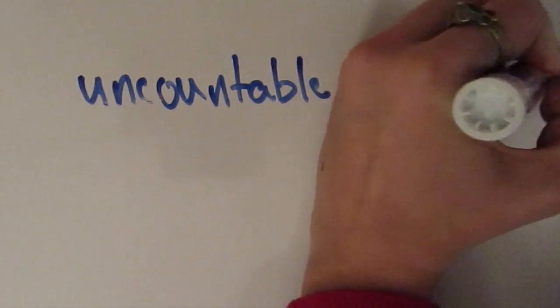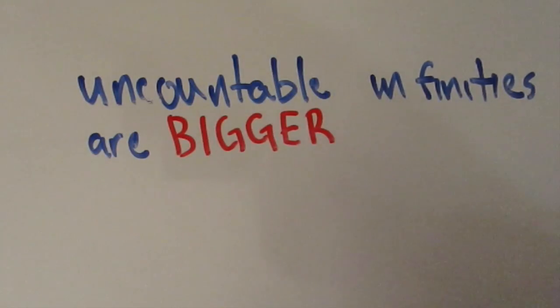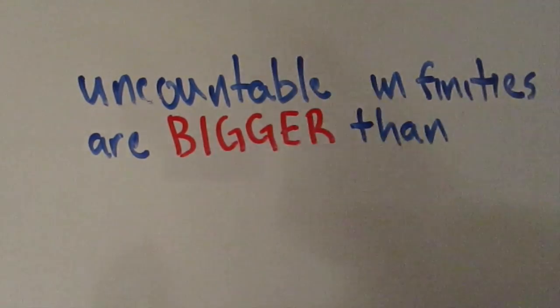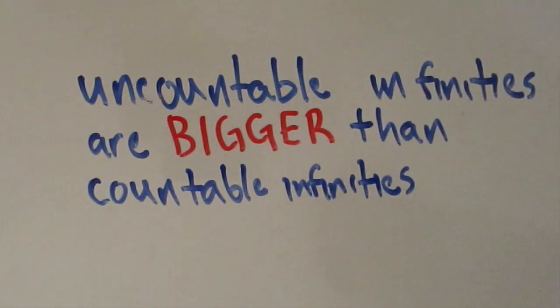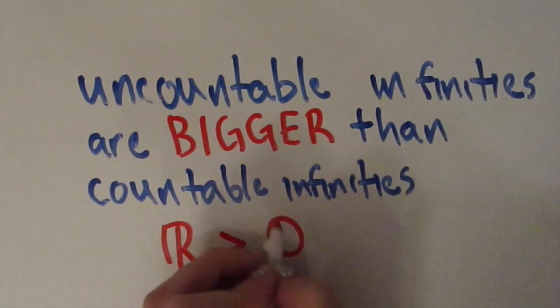Cantor realized that uncountable infinities are larger than countable infinities. This is essentially because, well, uncountable infinities have too many members to count. While in countable infinities every member is theoretically known, there is no possible way to ever know the numbers in an uncountable set. Thus, the set of real numbers is larger than the set of rational numbers.